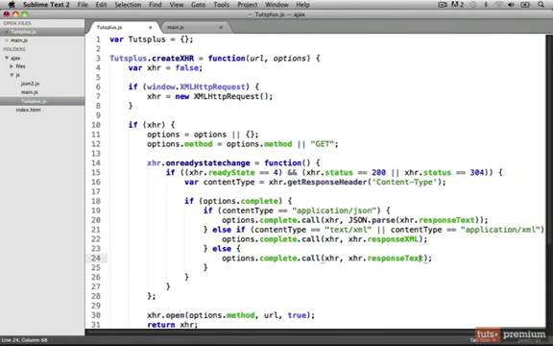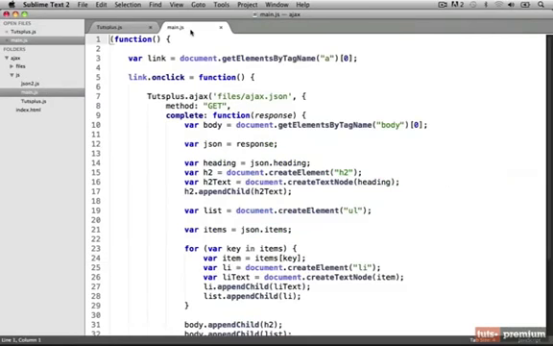And with that, our script can now detect the different server responses and return back the appropriate data to our complete callback function. Let's now switch into our main.js file, and let's test each of the different responses out to see if our code's working properly. So right now, we're retrieving our ajax.json file, and that means our response variable should be a JSON object. So to make this easy to test everything out, I'm just going to remove all of the DOM scripting that we're doing inside of our complete callback function.